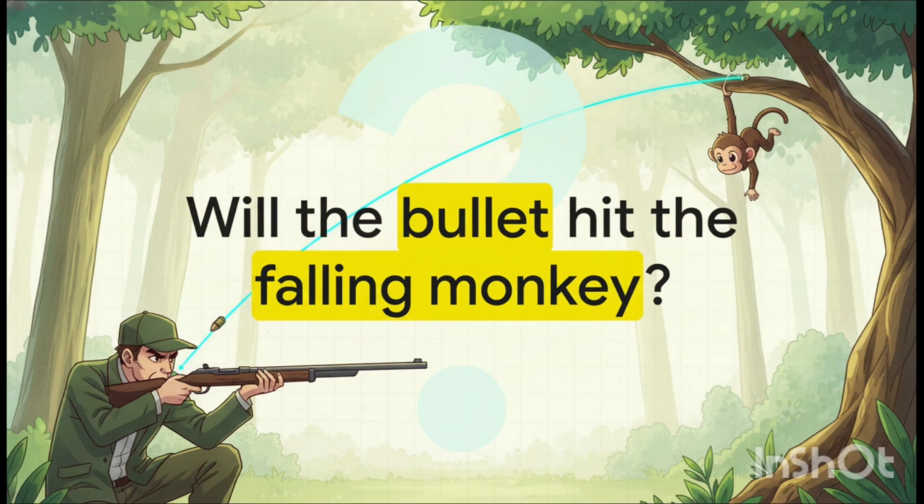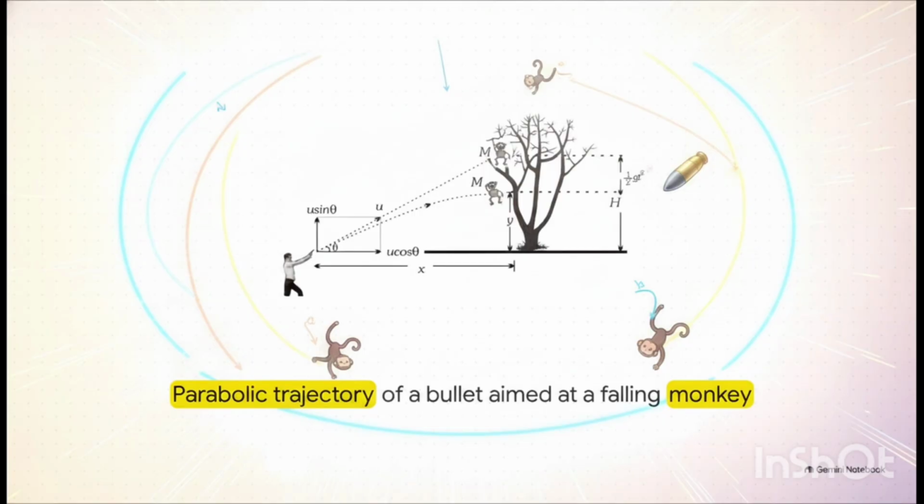To really wrap our heads around this, let's look at a classic physics mystery from our source material. Imagine a hunter aims a gun directly at a monkey sitting in a distant tree. Now, if the monkey just sits there, the bullet will actually miss, passing right below it. But suppose the monkey gets spooked and drops from the tree at the exact millisecond the gun is fired. Don't worry, no actual monkeys were harmed in this thought experiment, but what do you think happens next? Boom, the bullet hits the monkey.